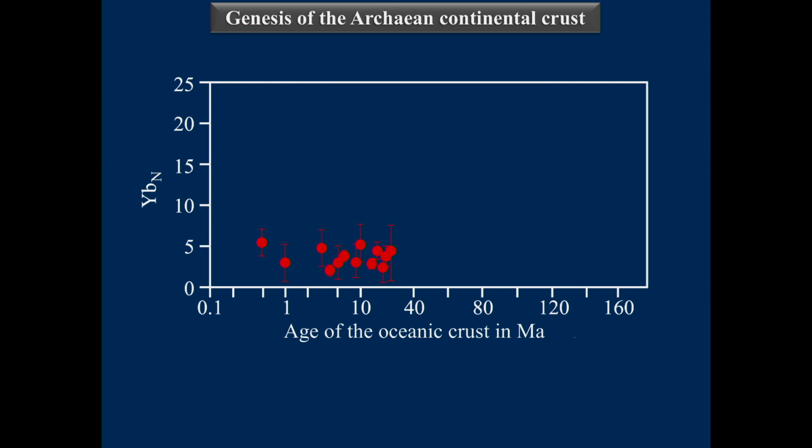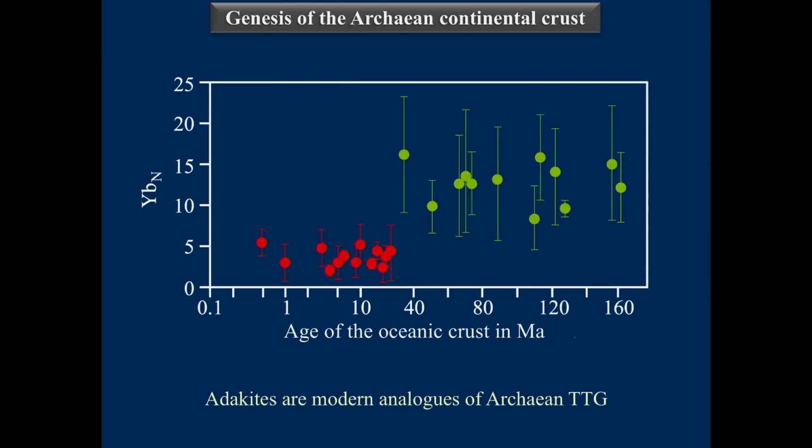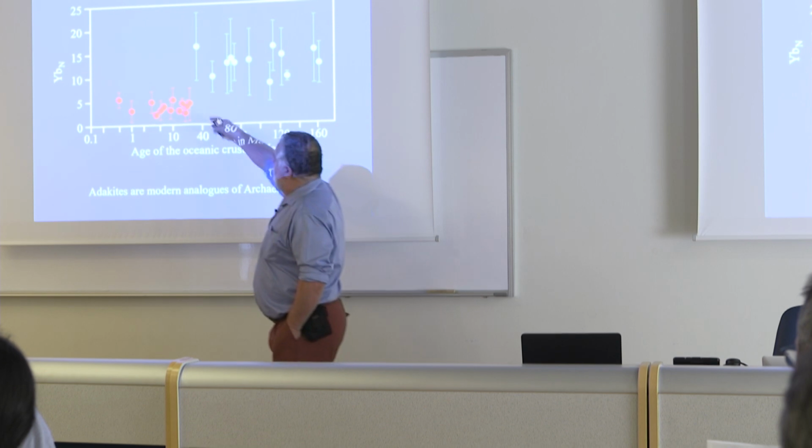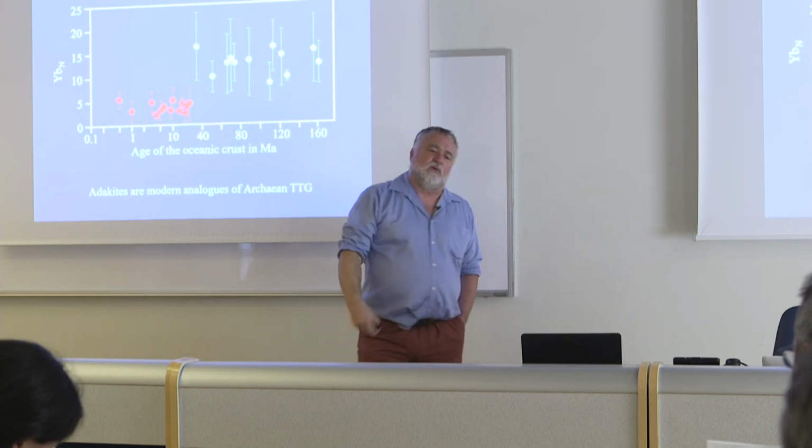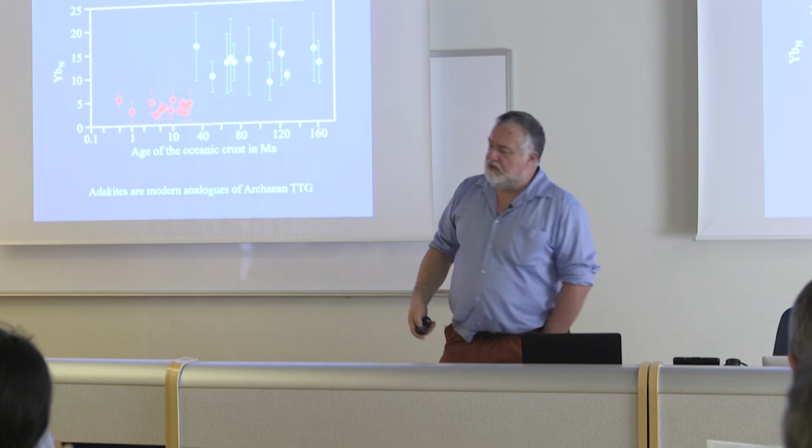Here we can see the age of the crust when it enters in subduction. So when the crust is young, we have low heavy rare earth content, typical of basalt melting in subduction. And when it is old, we have high ytterbium content, typical of melting of the mantle. So what we see in Patagonia, in Chile, can be extended to the whole world. Subduction of a young crust produces TTG-like magma, and subduction of an old and cold one produces classical calc-alkaline ones.